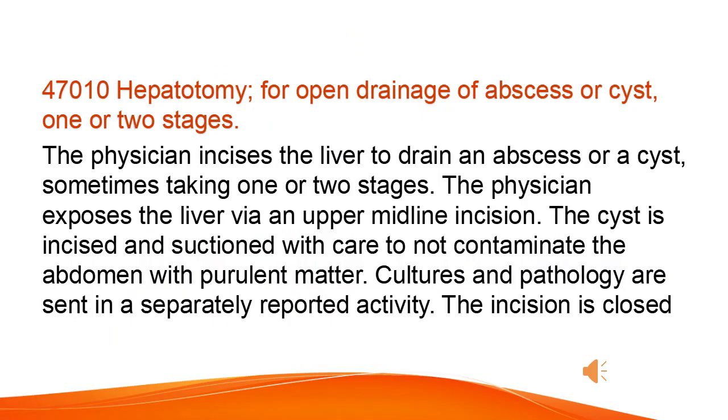Hepatotomy, for open drainage of abscess or cyst, 1 or 2 stages. The physician incises the liver to drain an abscess or a cyst, sometimes taking 1 or 2 stages. The physician exposes the liver via an upper midline incision. The cyst is incised and suctioned with care to not contaminate the abdomen with purulent matter. Cultures and pathology are sent in a separately reported activity. The incision is closed.